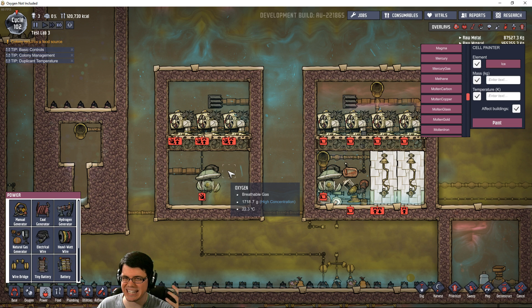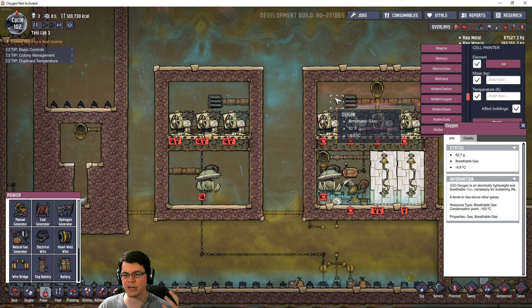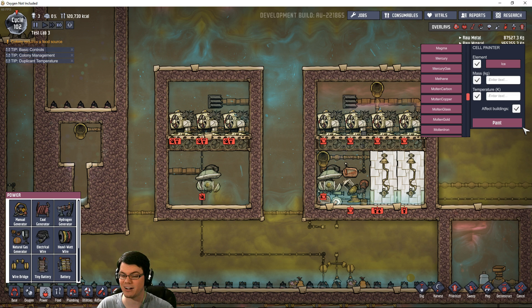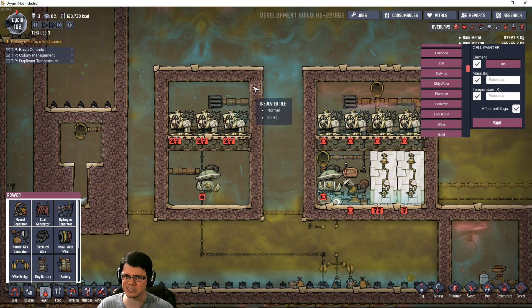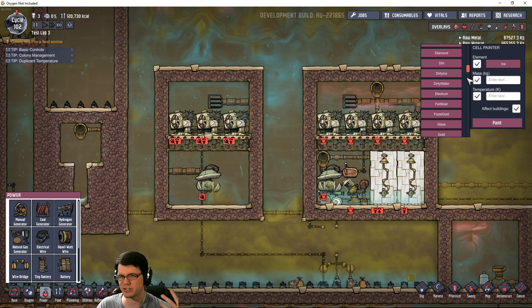You can use just about any gas, but there's a reason I use hydrogen and oxygen. Both have good thermal properties and are capable of going to a very low temperature before they become liquid. You can use carbon dioxide and hydrogen, or helium and hydrogen, but I found the best results with hydrogen and oxygen.